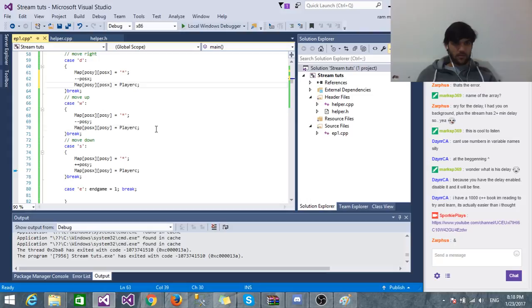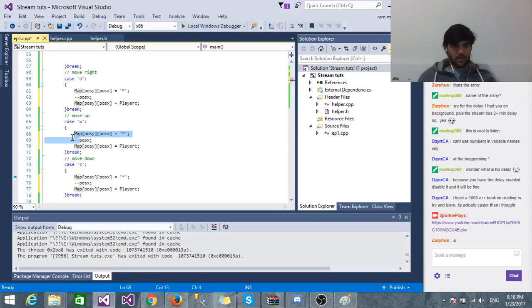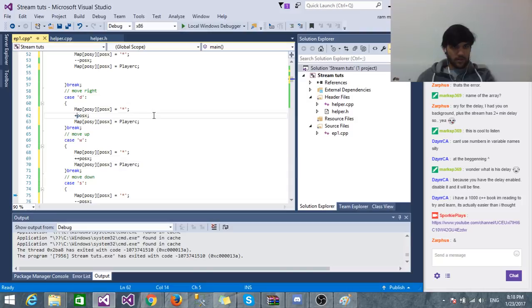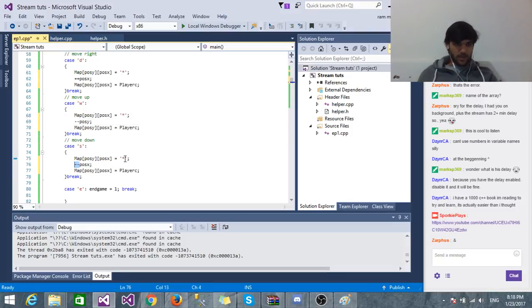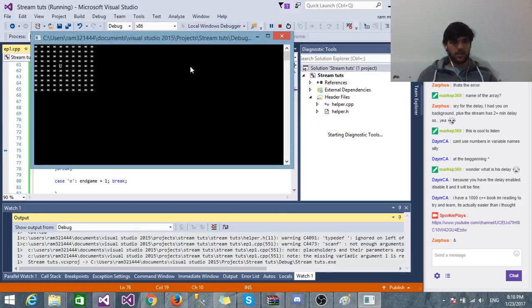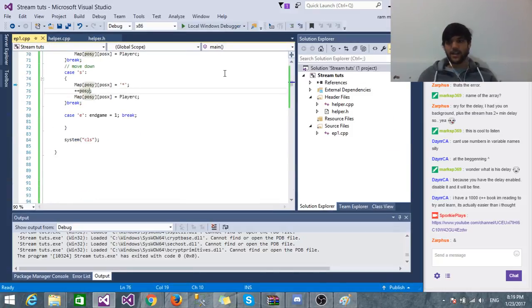Just do this, and we'll reconfigure it again. And then we do plus plus over here, that's the W, sorry. We do plus plus over here. That's the D. That's the Y. And this will be plus plus, that will be the X, and that will be Y. There we go. So now it should work. Let's see. There we go. We have a character, which is you, and it moves around. Now when we press E, it closes the screen, waits for us to type something, and then bye-bye.